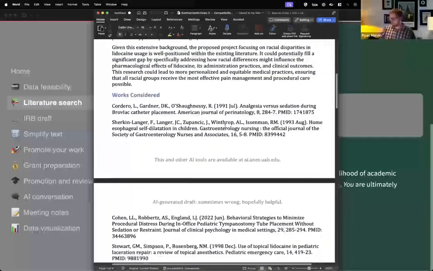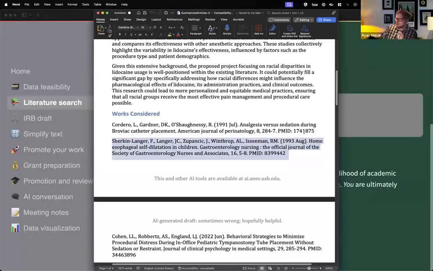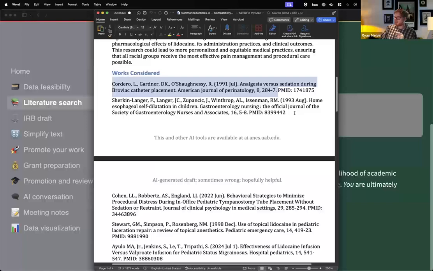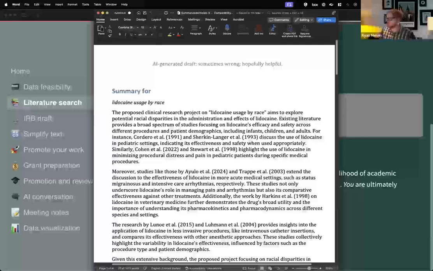And it cites the literature that it found. And unlike some generative AI tools, we are 100% assured that these citations are real, that these PMIDs are real, and that they refer to the citation they're associated with. That's because we don't let the generative AI write the citations. We pull these directly from PubMed, and sort of like a word bank, it can pick ones, but it cannot write the citation for itself. And so that means we know that these citations are all real.